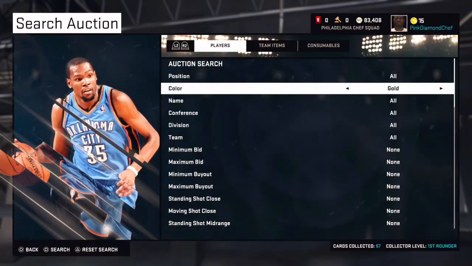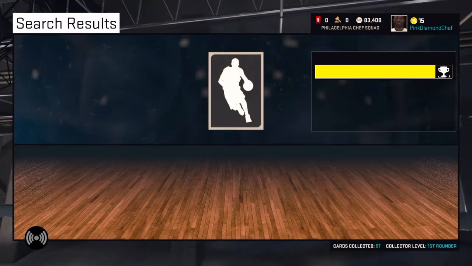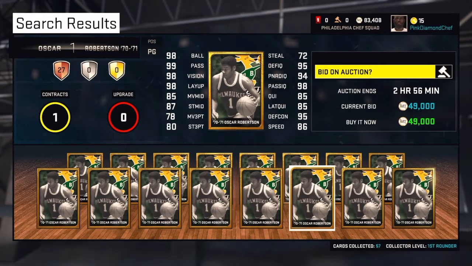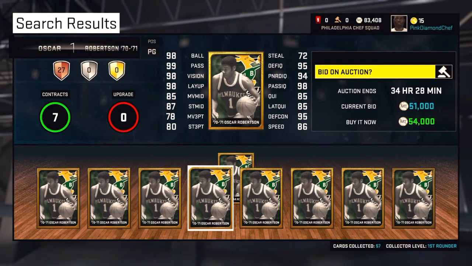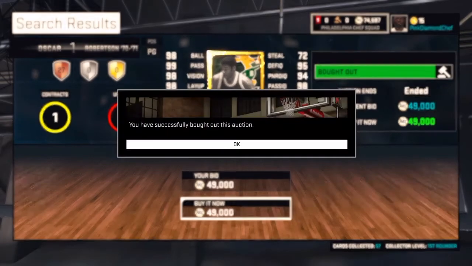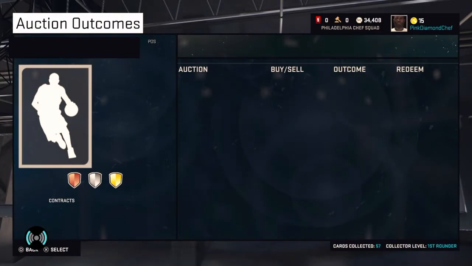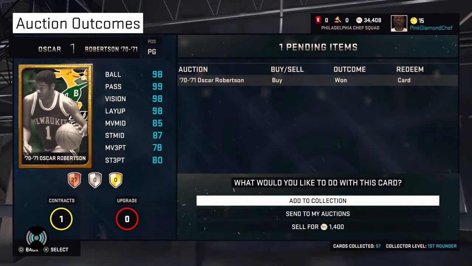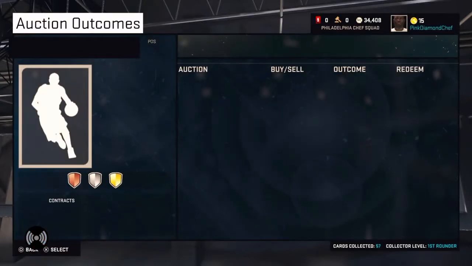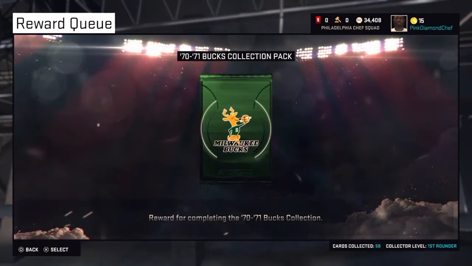We're going to hit up the gold Oscar Robertson. Find the cheapest one, 50k. See, it bounces around 50k. 49. Let's see. Yep, 49. This will do. Pick ourselves up an Oscar Robertson. Auction outcomes. Add him to collection. And I've got the collection reward. Go to my rewards.